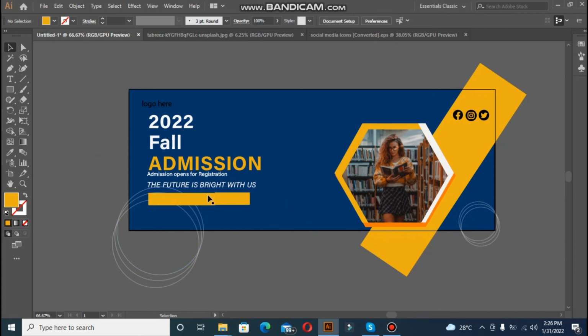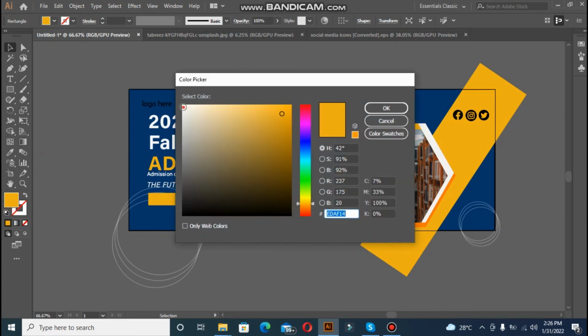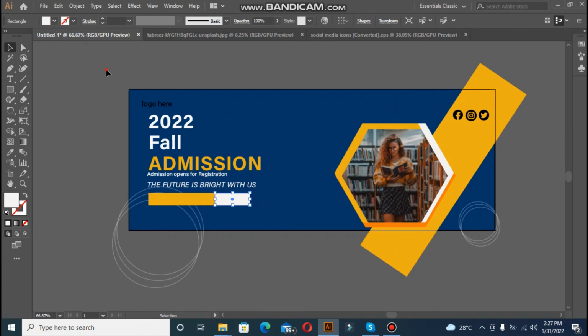Like this, and change this color into white. And what I'm going to do here, I'm going to select it and only select this one, this point, and then one more time. Okay, this looks absolutely perfect.